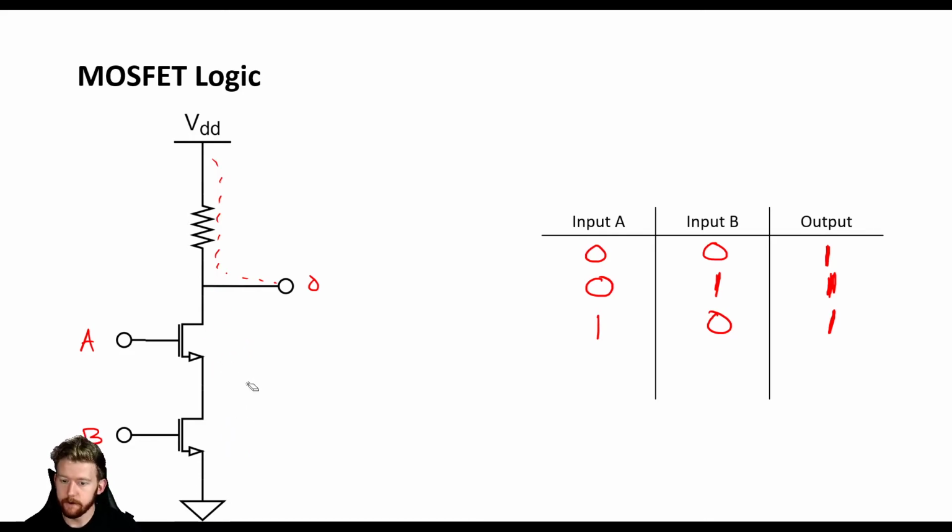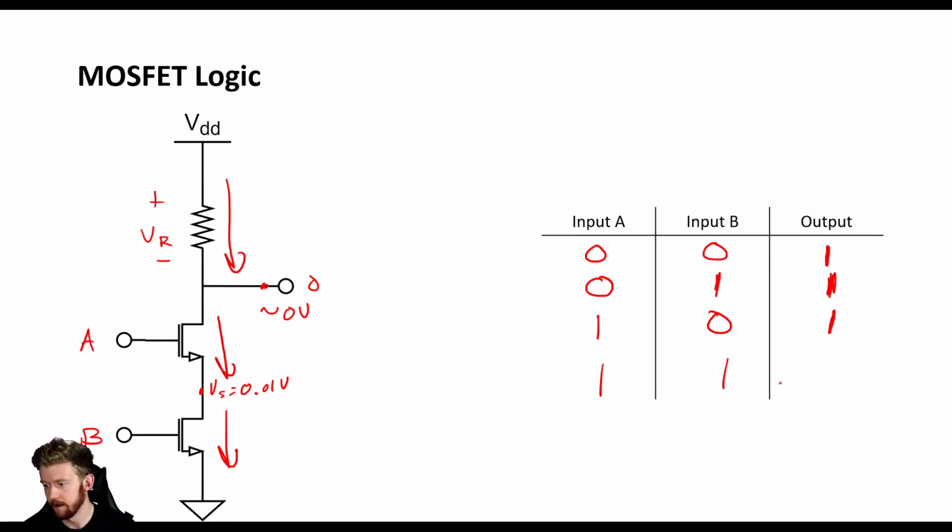Now, the different case is where they are both turned on. Whenever that happens, both of them are going to try and push current through them. And remember, these are acting like switches, so their voltage drop is really, really small. Even though there is a non-zero voltage here, it might be something like 0.01 volts. So this one is still turned on really well, and that means that our output here is going to be almost 0 volts, because now we have current flowing through this resistor, meaning we have a voltage drop across this resistor, and now our output is pretty much 0. So if both of them are high and both of those MOSFETs are conducting, they're agreeing to conduct, our output is now 0.